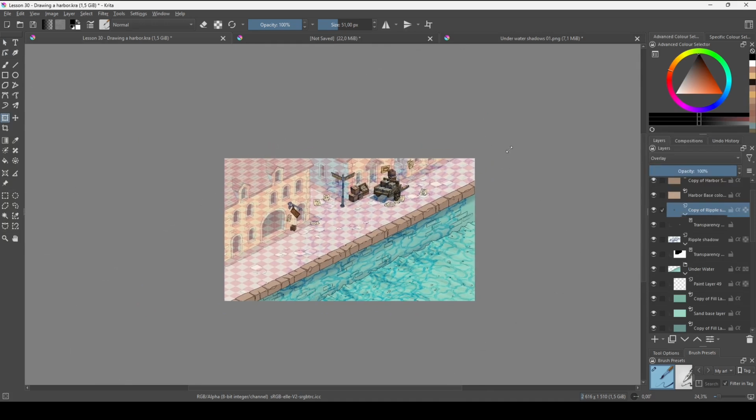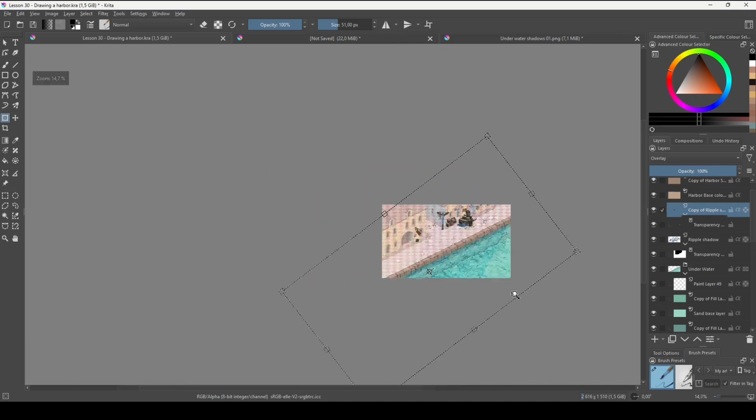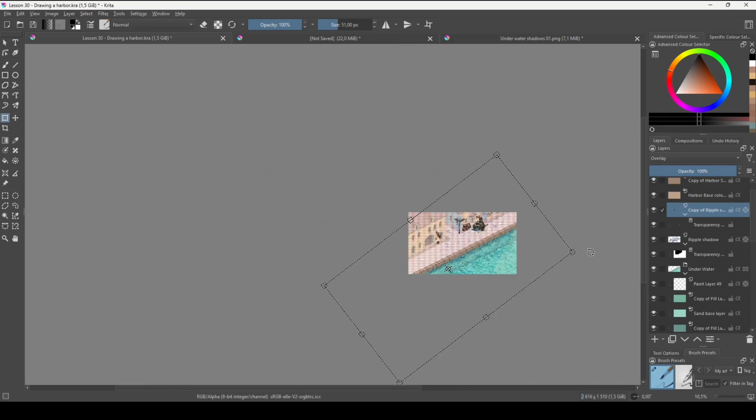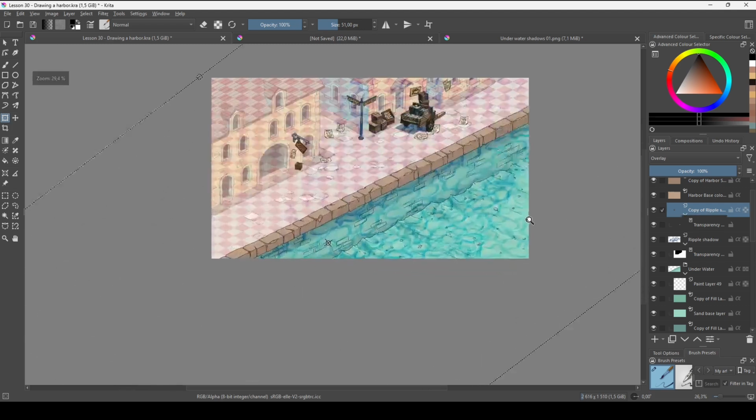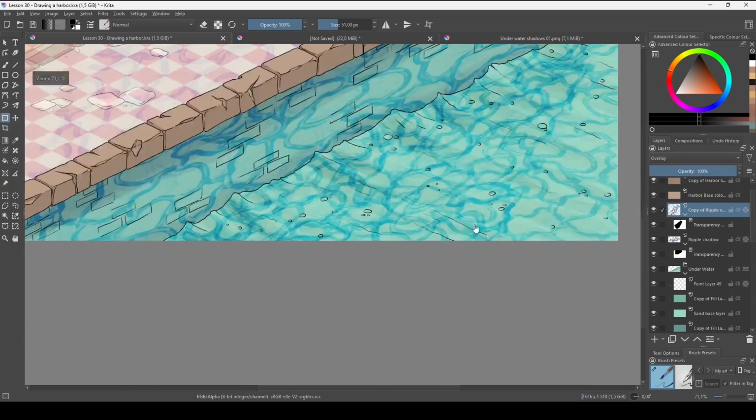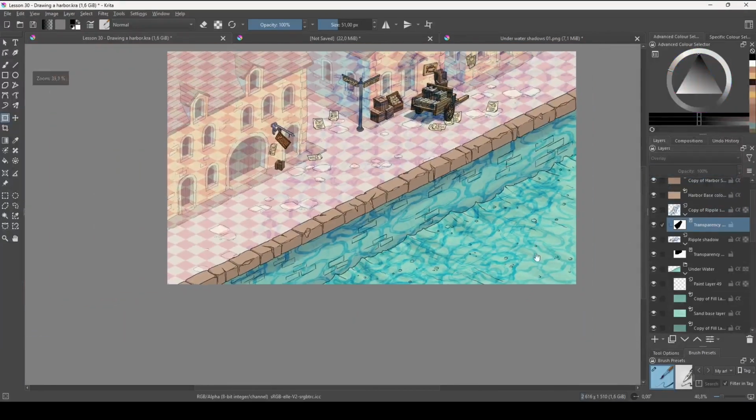I'm just going to extend it a little bit. Press enter, and make sure that you've got the mask selected, and now we want to delete that there. Delete.